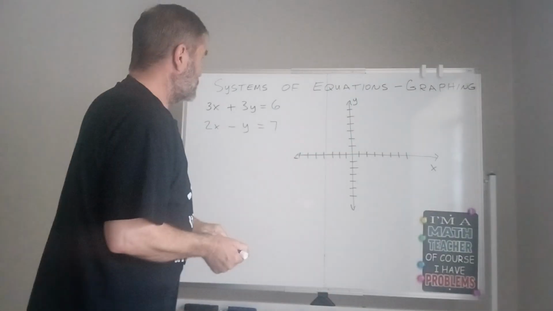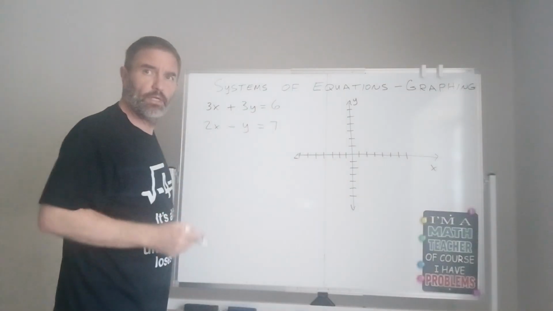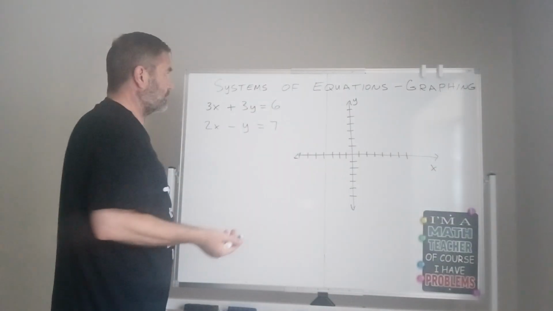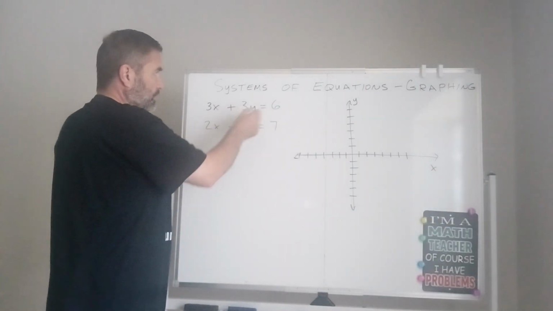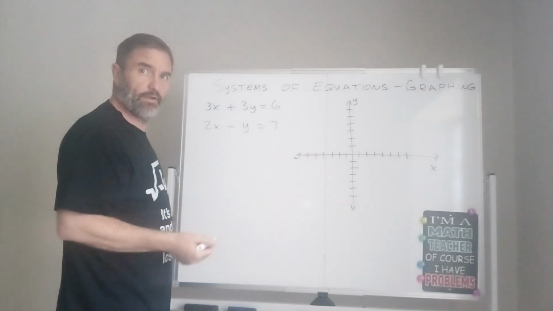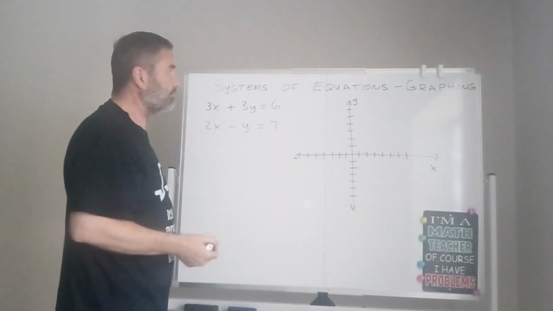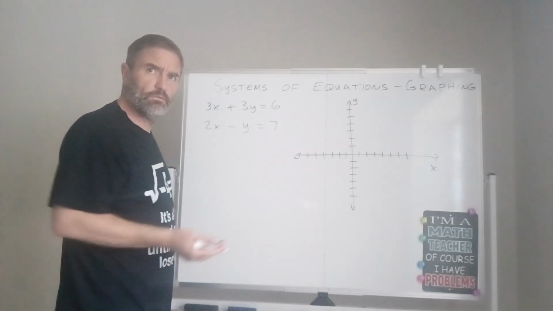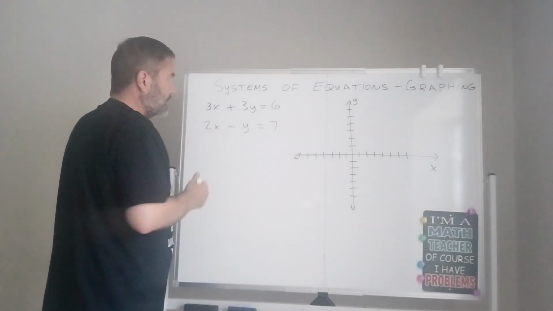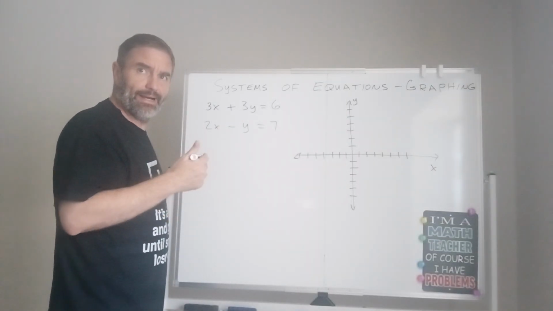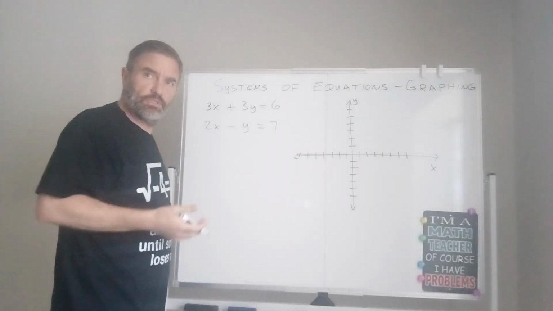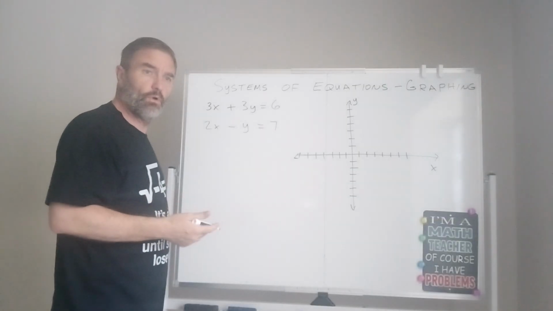So, first step, similar to what we've done in other videos, we're in standard form, we have to graph the line, so we have to go to slope-intercept form. Not always. You could graph these from standard form in some cases. If you want to do that and you can see when to do that, please go ahead and do so.